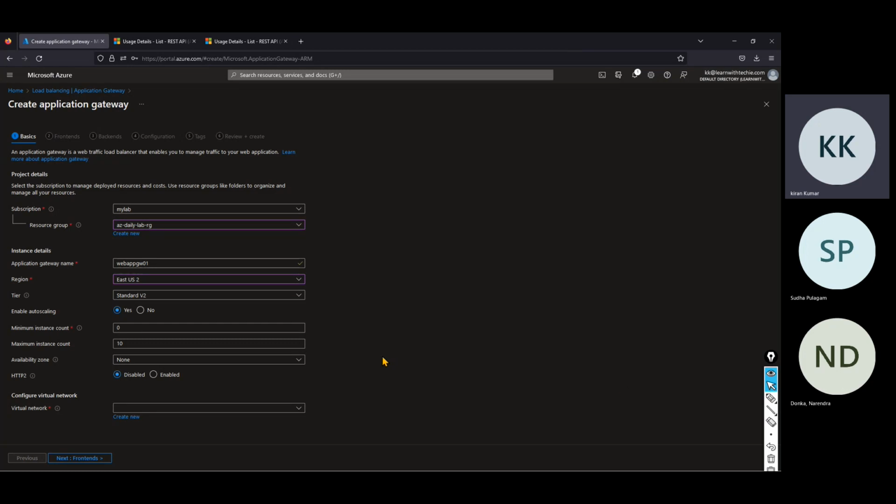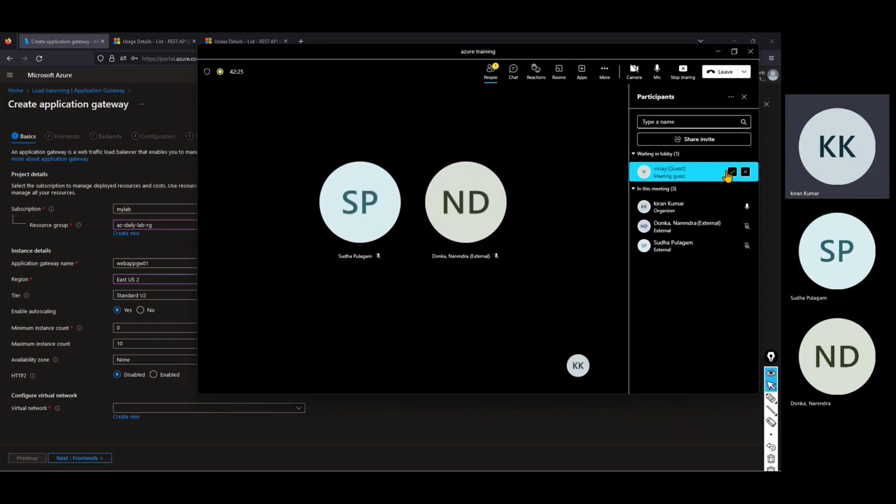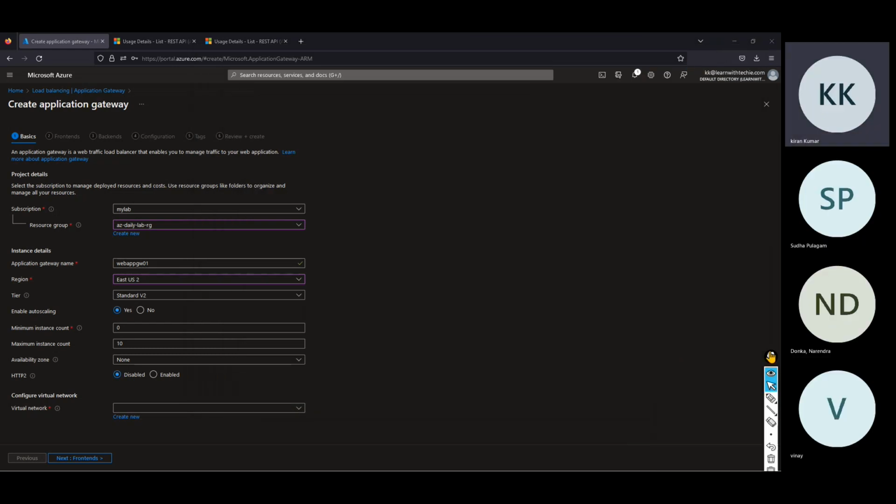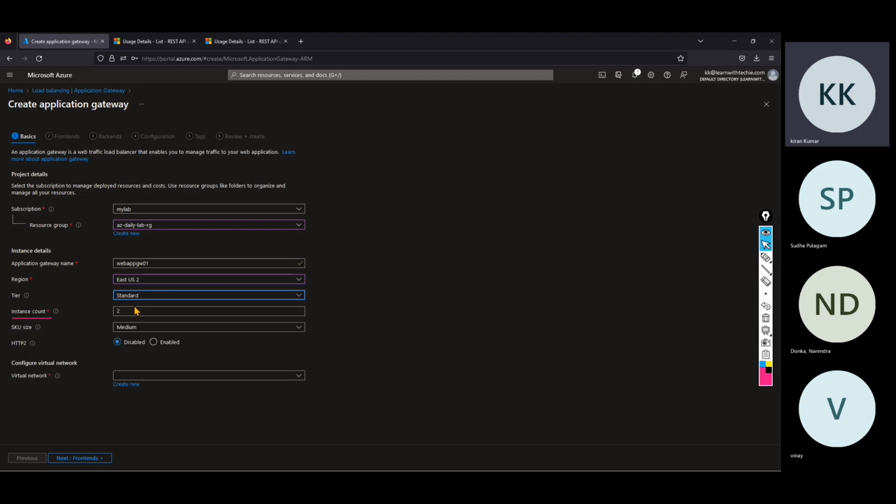What are the differences here? If you see the differences here, what is it saying? Whenever version 2 is available, auto scaling, the number of instances, is automatically increased depending on requirement. Minimum 0 and maximum instance count 10, and availability zone is supported. If there is no version 2, only standard, there is no auto scaling.